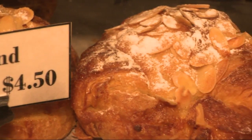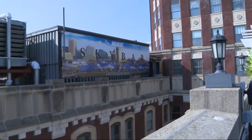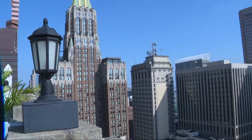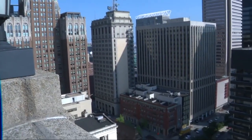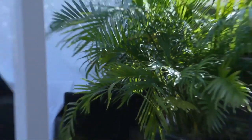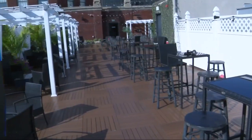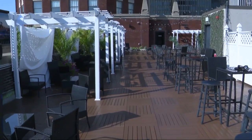There's also the Sky Bar up at the very top of the building. The Sky Bar is on the 19th floor of the hotel and has a wonderful view of the Baltimore skyline. It is seasonal, because we can't be out on the Sky Bar in the middle of February. It is open from April to the end of October, so get in there soon, because it's closing very shortly.